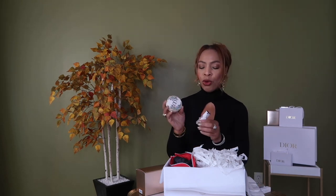I will tell you also, going back to this packaging, these items with this floral motif, initially it came with the boxes that had the same floral motif on them, but they sold out. So, and I'll have it listed below. They may restock, I don't know, but I want you to see how pretty the boxing is, the packaging. If you think this was nice, imagine the box with this floral motif on it.